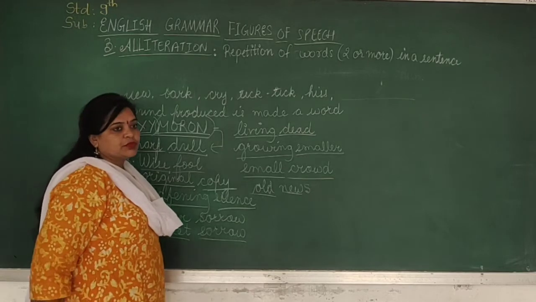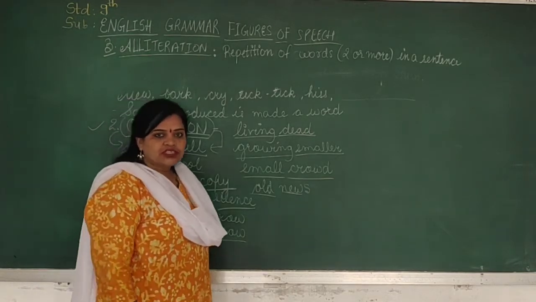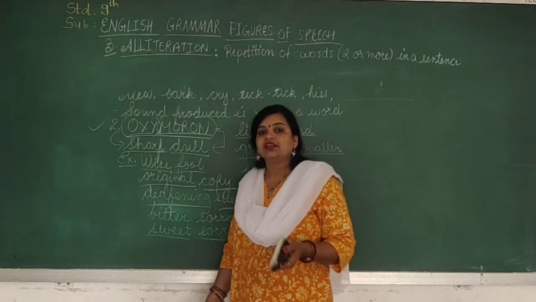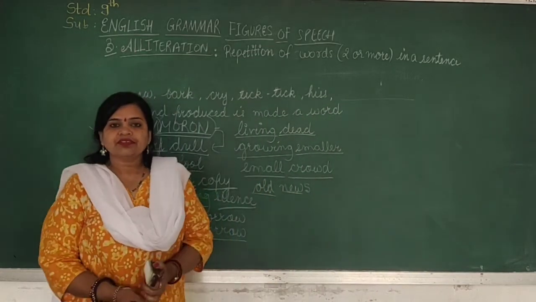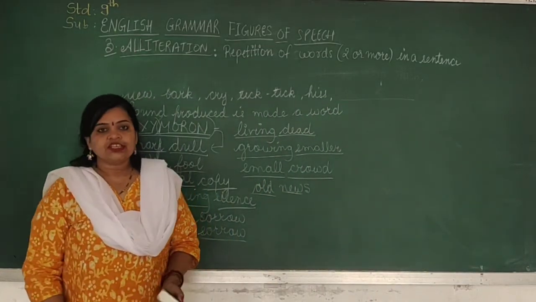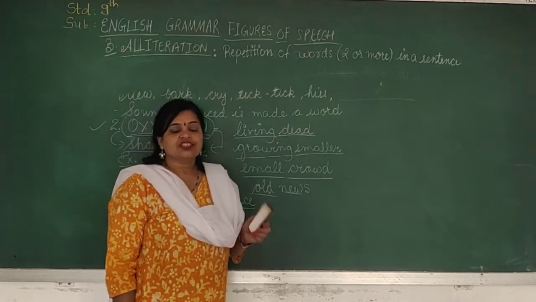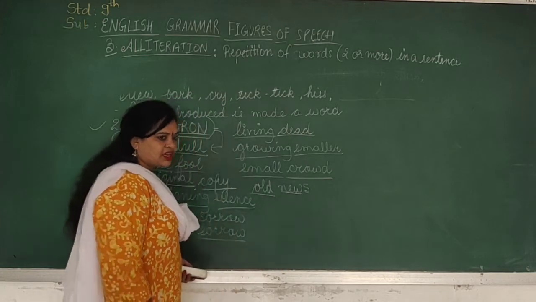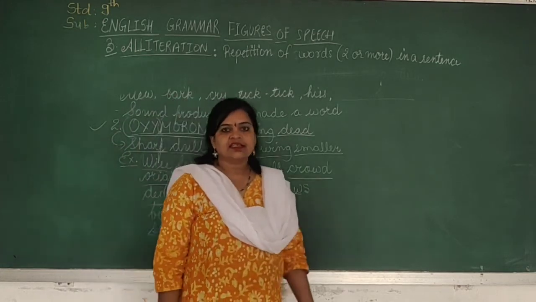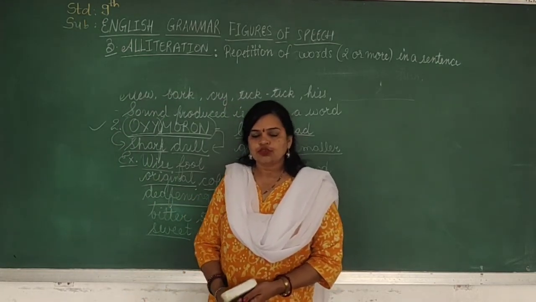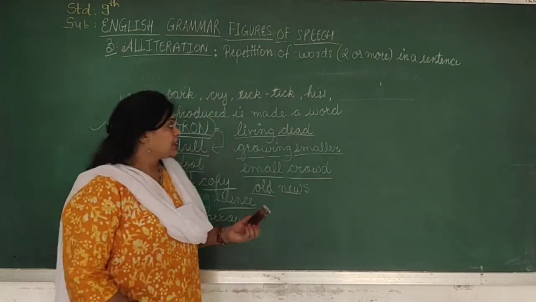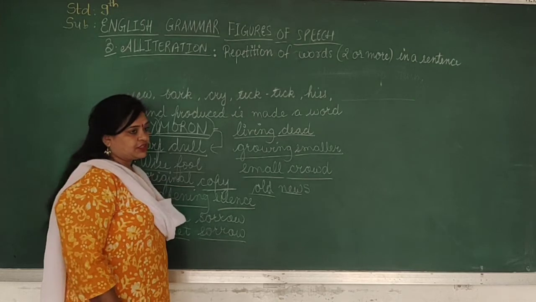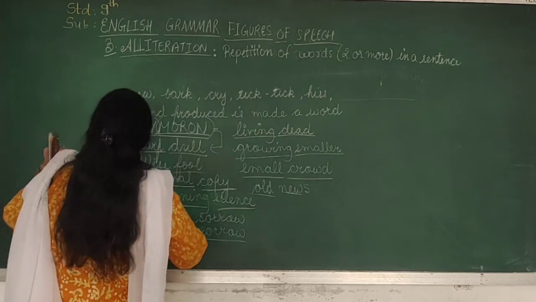In the movies also you must have seen "Chandu ki chachi ne Chandu ke chacha ko chandi raat se chandi chok se chandi ki chamach se chutney chalaya." Now a famous English example: "She sells seashells on the sea shore." Again I repeat, she sells seashells on the sea shore. So that type of example is a very good example of alliteration, the repetition of sounds.